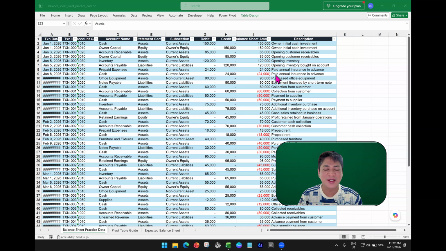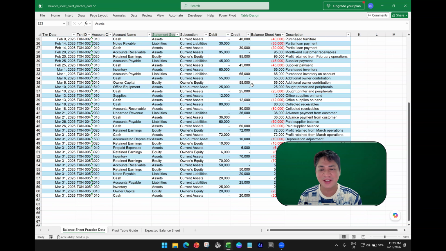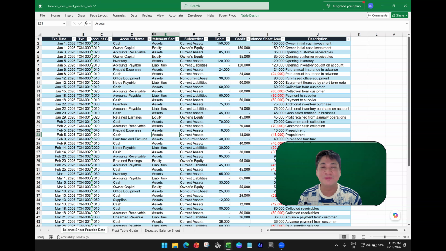So the thing is that you have to make sure that your data, your journal entries, are arranged in such a way that you can use a pivot table like this. This is the suggested format that you want to use in your journal entry so that you can easily use pivot tables. And let me emphasize how this format of data will be super helpful if you're going to use pivot tables entirely in creating your financial reports. So if your main problem is that your data is messy, well, you need to do something about that and make sure that your journal entries are arranged in a way that is easy to convert into a pivot table report.